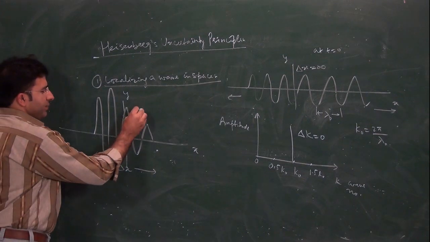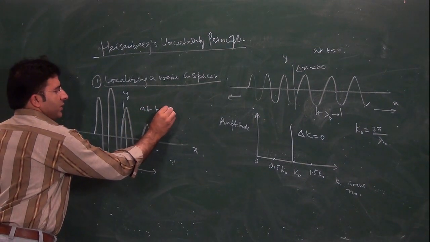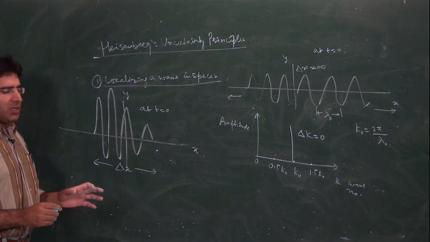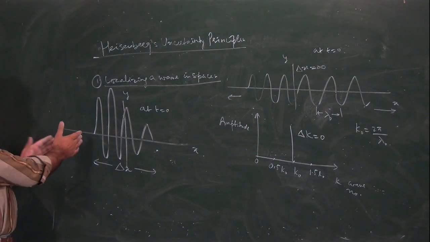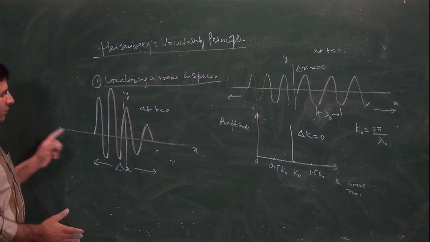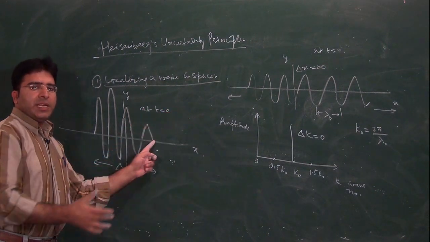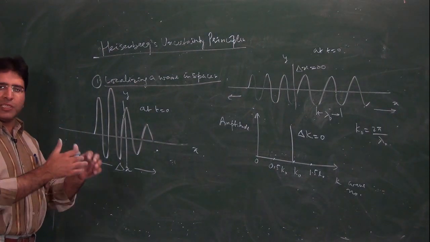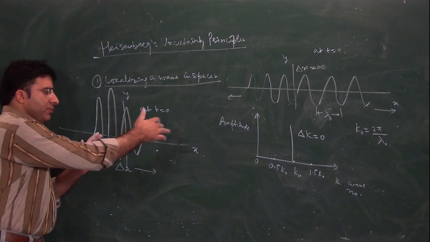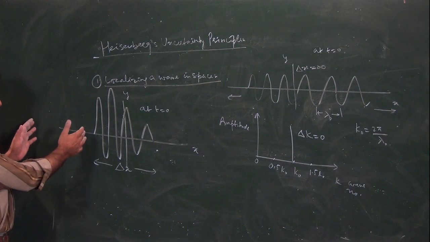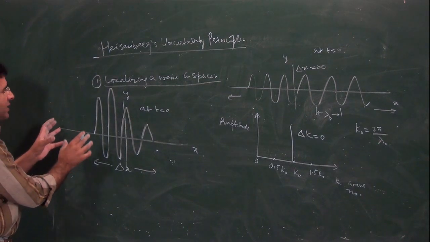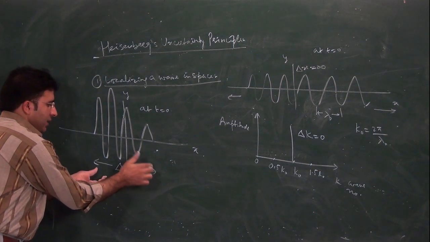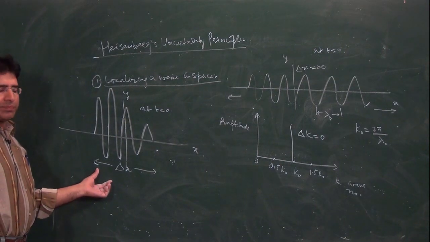Because what we do at a certain time t equal to 0 is mix waves in such a fashion that on this side, from this point to -infinity, and from this point to +infinity, the interference between the mixing waves is such that they completely destroy each other. There is 100% destructive interference of the mixing waves on this side, and 100% destructive interference on this side. The resultant wave packet which we get is only spread over a certain length, delta x.